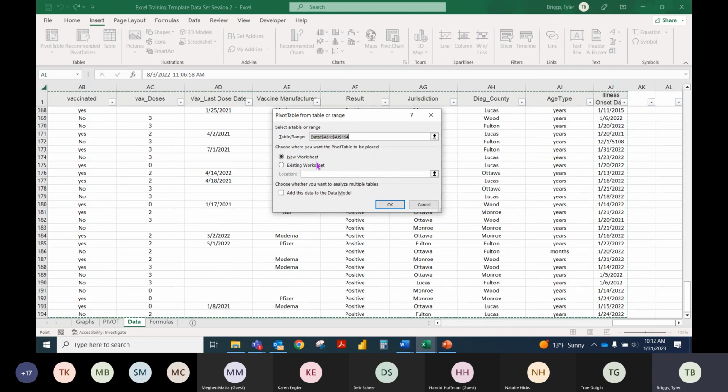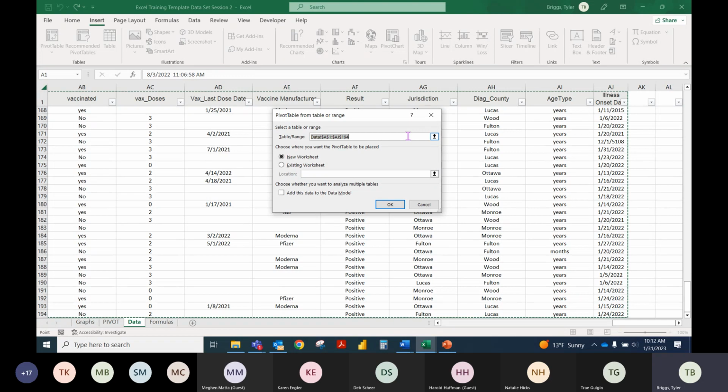This is a brand new version of Excel, so it's maybe going to look a little bit different than yours. I just got it the other day, so it might have some additional bells and whistles, and it might even have some things removed because Microsoft does fluctuate. But once you create your initial pivot table, the first thing it's going to show you is to select a table or a range.